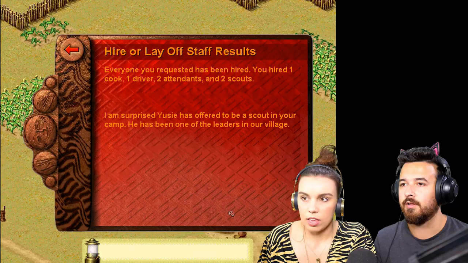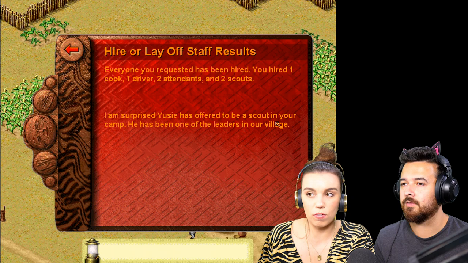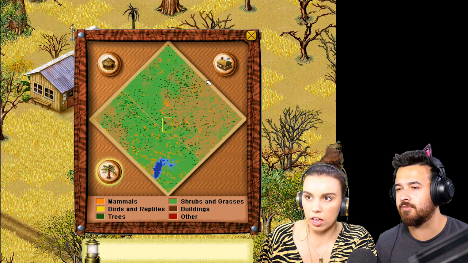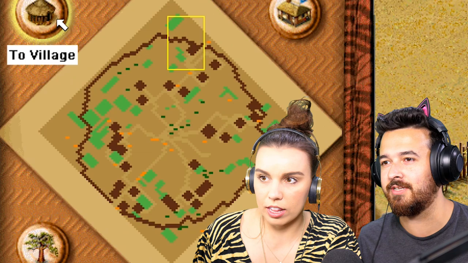Everyone you requested has been hired. Yay! I am surprised. Yossi has offered to be a scout in your camp. I'd say Yuzi, but... Okay. I don't know. I guess we're done. Okay, so let's go back to the village. Another village. The camp. Oh my gosh! Look it out! Birds, reptiles, mammals, shrubs, other... there's a lot of animals here.